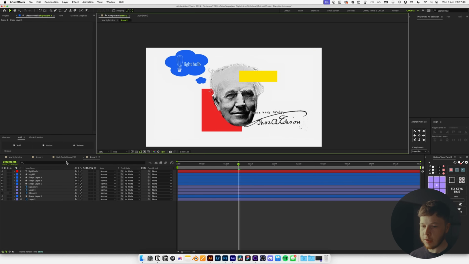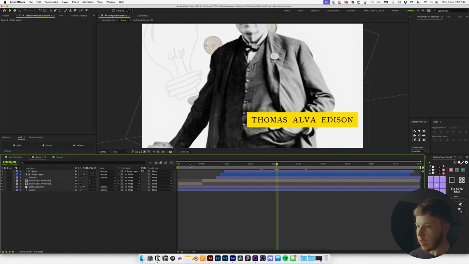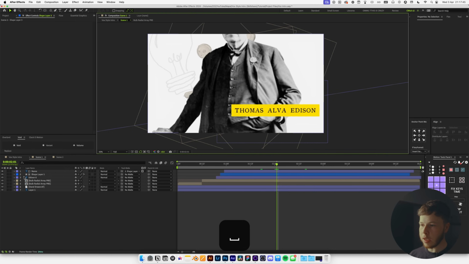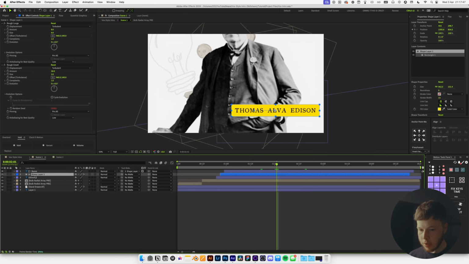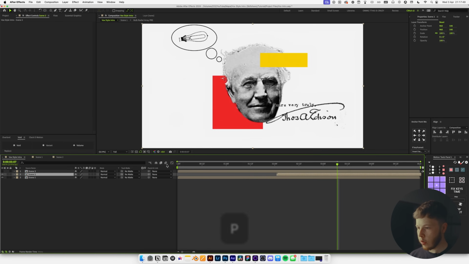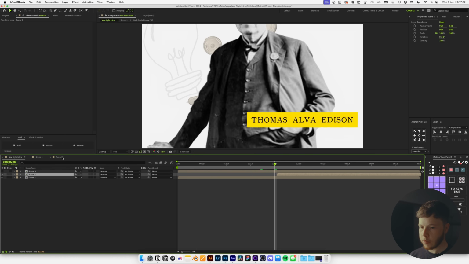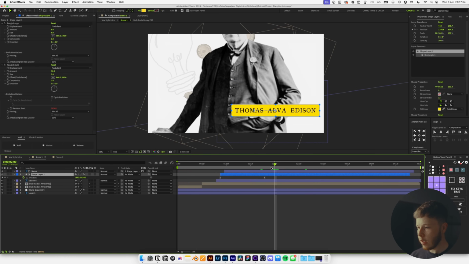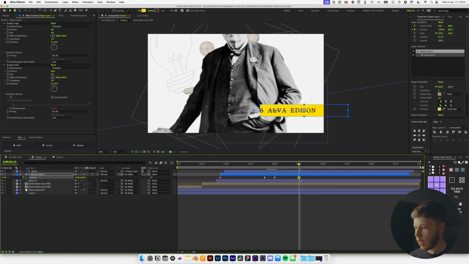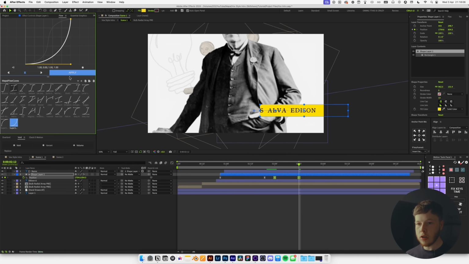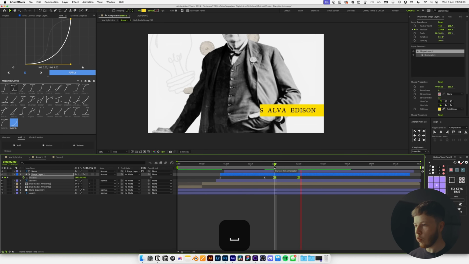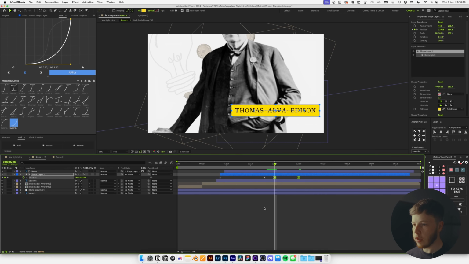For this, I want to keep it pretty simple, but I also want to keep the previous scene in mind. So in this case, what I'm going to do is I'm actually going to take this shape layer, and I'm going to hit P, and we know that we're changing at around the 2-second mark. So what I'm going to do here in this first scene is right around here. I'm going to keyframe it at the 2-second mark and go about 12 frames. And I'm going to move that over to the right, and I'm just going to keyframe that with the out speed. And that's just starting slow and then picking up the pace so that it kind of goes whoomp. And I just think that looks super cool.